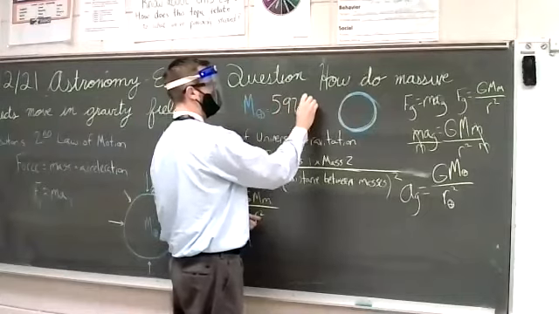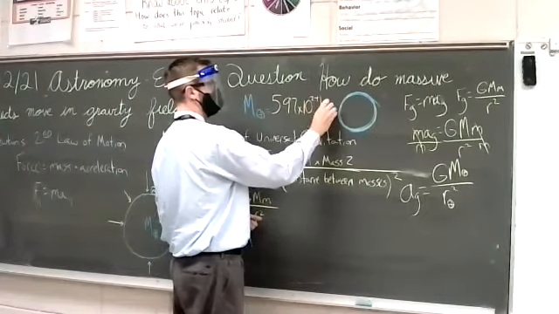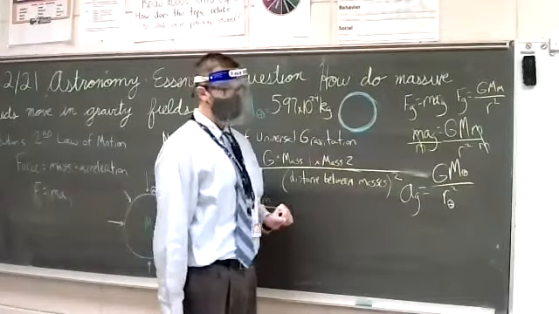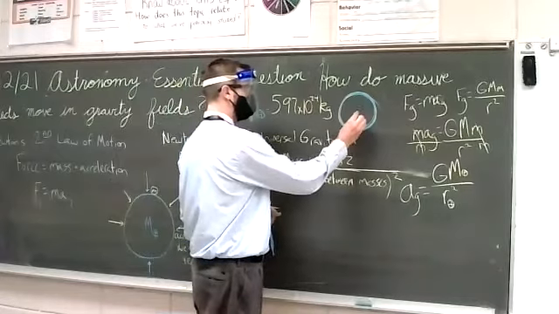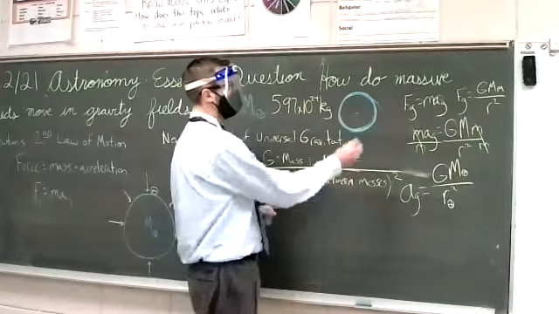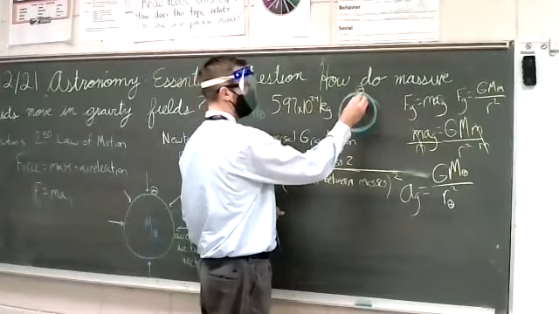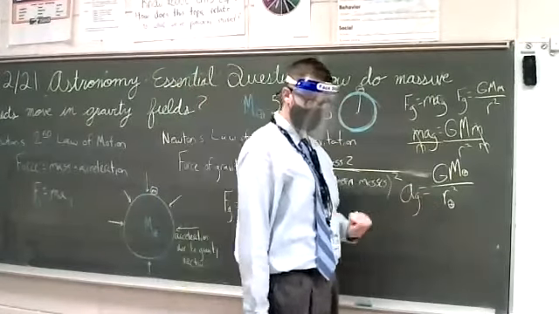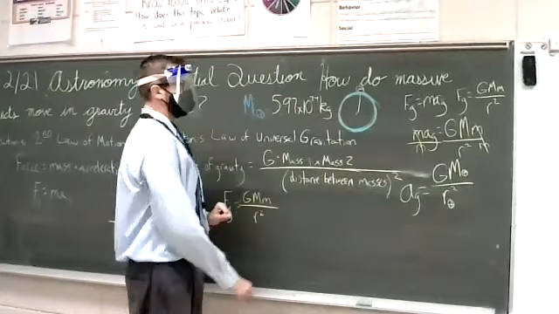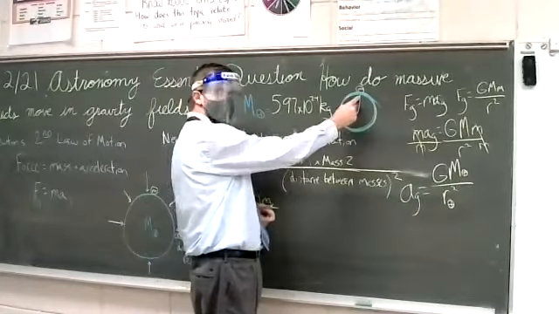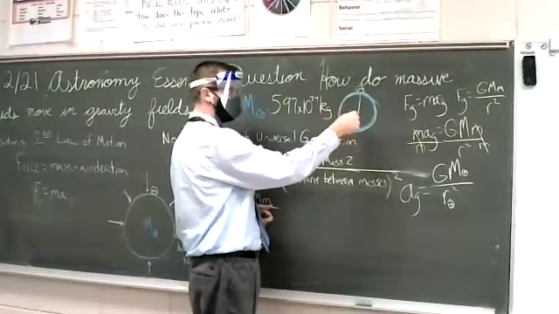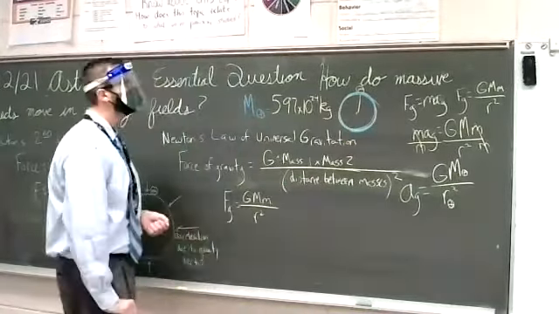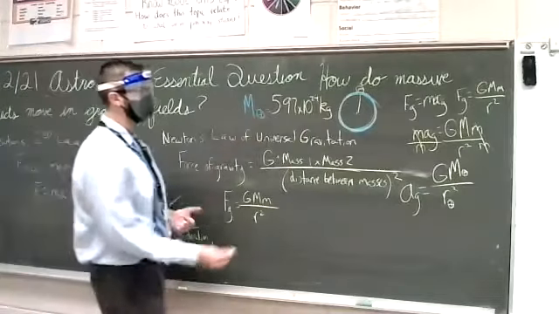We take all of the 5.97 by 10 to the 24 kilograms of Earth, that's how massive the Earth is. Take all those kilograms of Earth and we say that it exists here at the center, which is how far apart from you? Well, that's the radius of the Earth, right? So we can just plug in the radius of the Earth to this equation. Because some of the Earth is farther away from you than this part of it, it all kind of averages out, so we just make an assumption that all of the mass of the Earth exists at its center. So all this mass exists. What is the radius of the Earth?